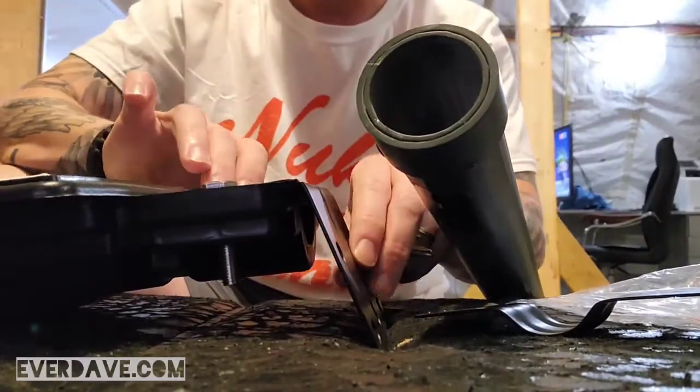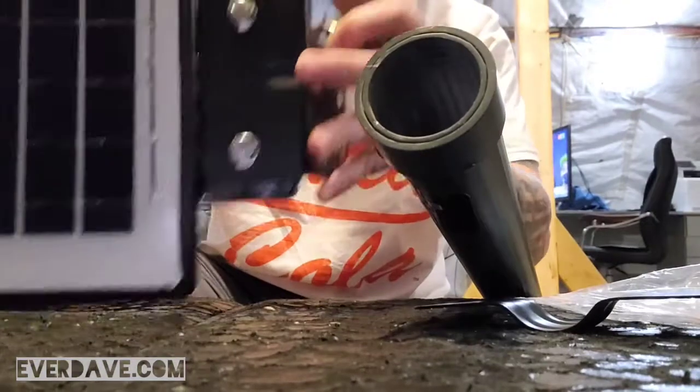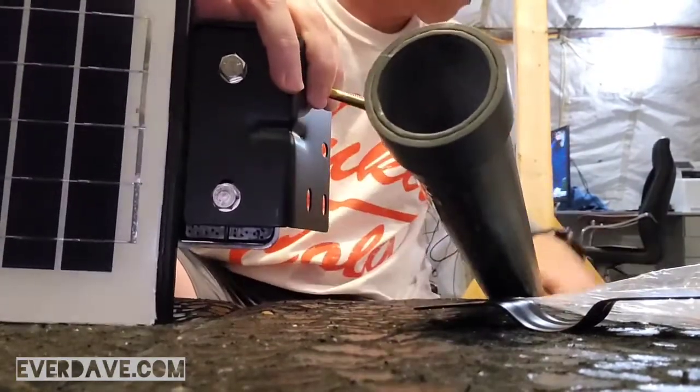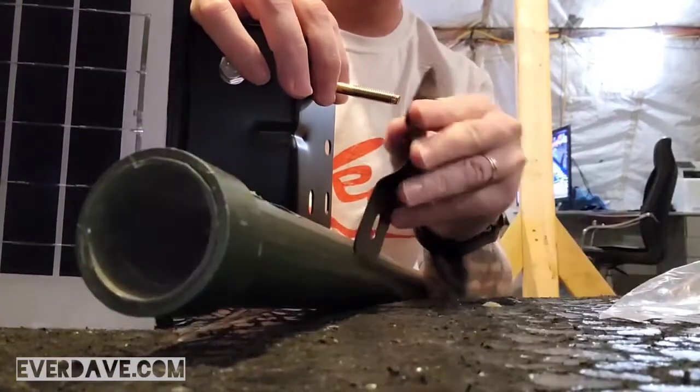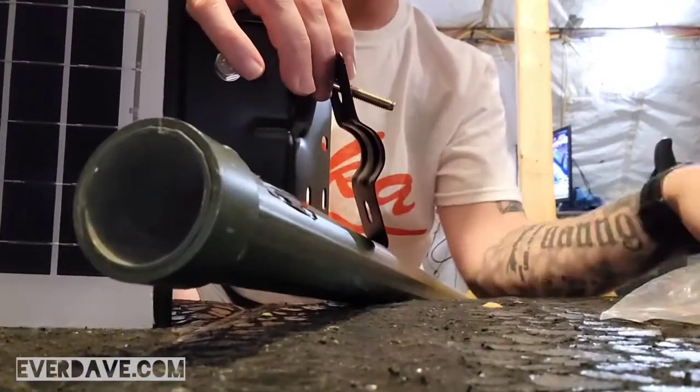All right, so we're back. So here again, I got this tilted up like this. I've got my pole and I've got the other bracket. So I'm just going to go ahead and get this started.